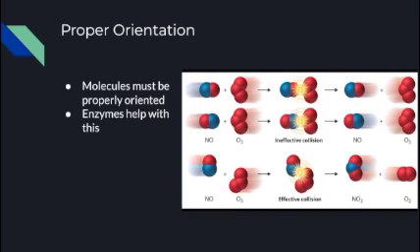So, for an example, you can have nitric oxide combining with ozone to form nitrogen dioxide and oxygen gas. In the first one, the oxygen side of the nitric oxide hit the ozone, so no reaction occurred. In the second one, the nitrogen side hit the ozone, but it hit the center oxygen atom in the ozone, so it wasn't able to break an oxygen atom off.